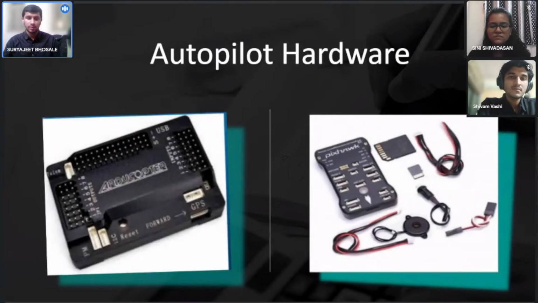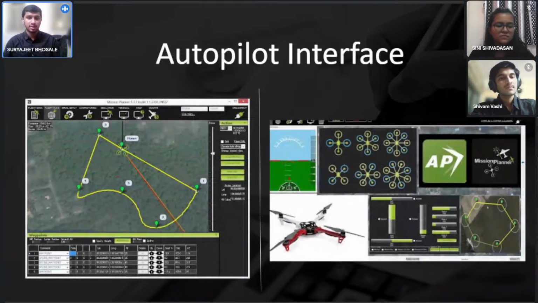Yeah, so this is an autopilot hardware. So the people who have a keen interest in programming and coding could work upon this autopilot software, wherein you can code autopilot for RC aircrafts, for drones, and multiple other stuff. So this is the autopilot interface where you can see the visual representation of how you code and how the interface works basically. You can just go crazy in this field, and we have just begun, so you have a lot of scope for advancements in this field.